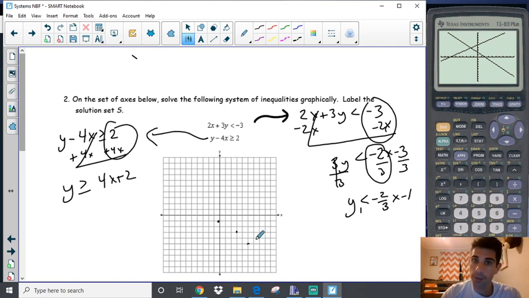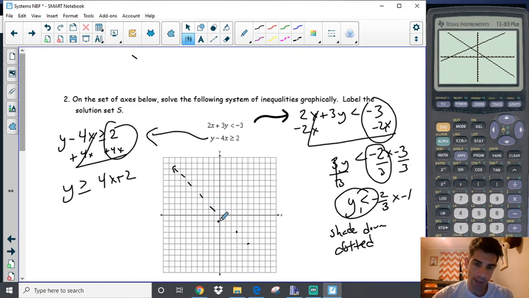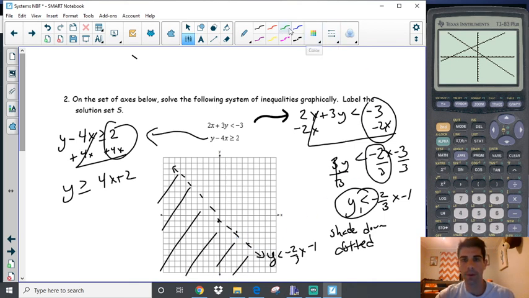This is the part where everybody starts to make the mistake, right? Come back and check. This one is going to shade down. Eat the y, shade up. And then this one is going to be a dotted line, which again means that any point that is on that line does not count as a solution. Don't forget to write his name. Now I can go ahead and shade this guy down. Okay, there you go there.